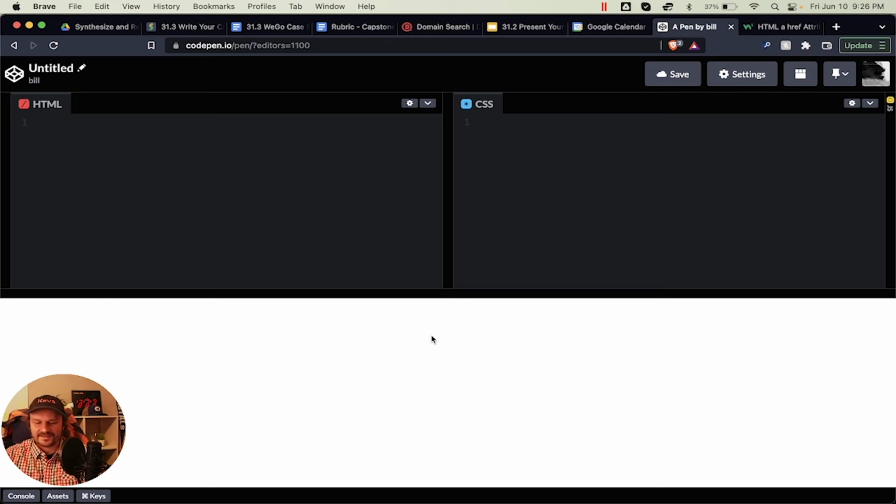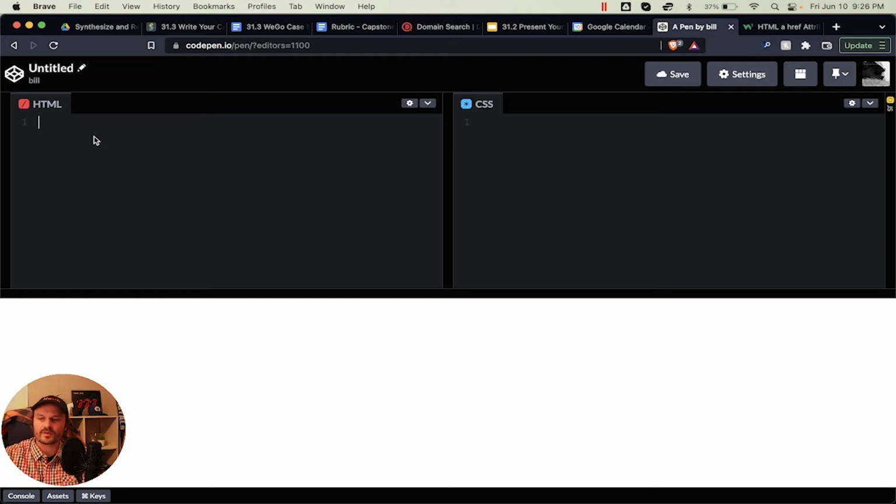And this is just super cool. I know this is old tech at this point, but I love that this works, and I think it's great for just doing practice and not having to worry about using a code editor or saving your files locally and monkeying around with stuff like that. This is easy if you want to do some practice. I'm not going to take too much of your time doing the practice here, but I did want to show you how CodePen works, just so you get an idea.